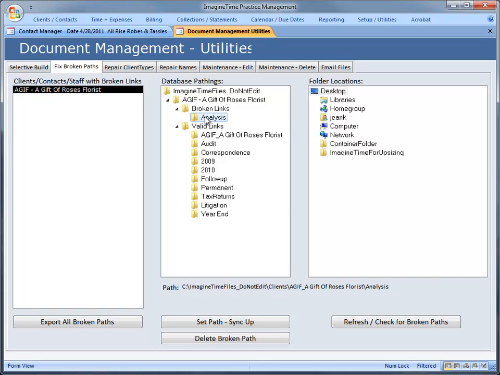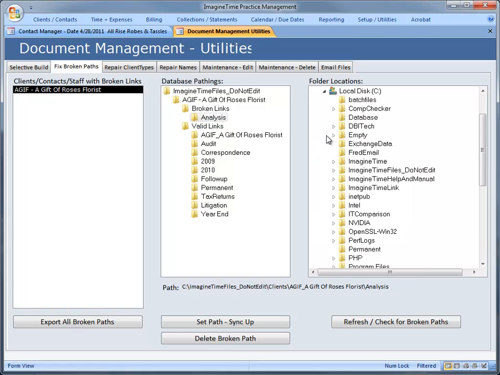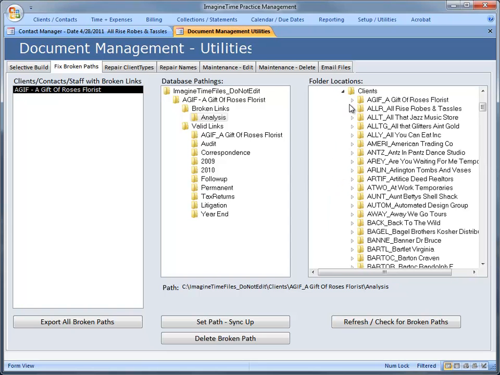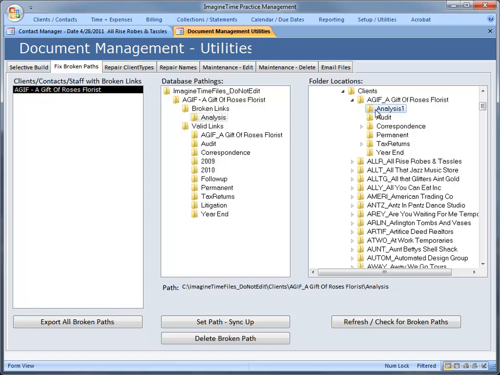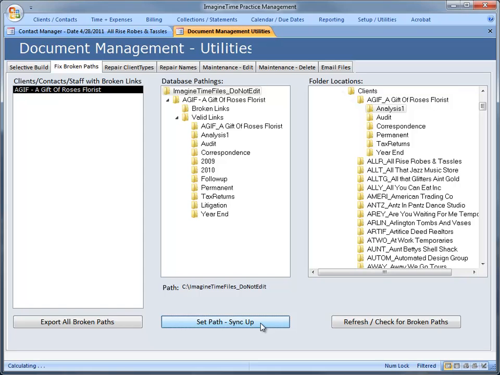So if we click on that broken link, and we can see the path that it's trying to use, and we go to the path where it actually is. Ah, there it is. Or maybe it's somewhere completely different. In any case, we browse to that location and we sync them back up. Now you see there are no broken links. Everybody's happy. It's just that simple. You can also export that list in case you end up with a whole bunch. You could take a quicker look at it.